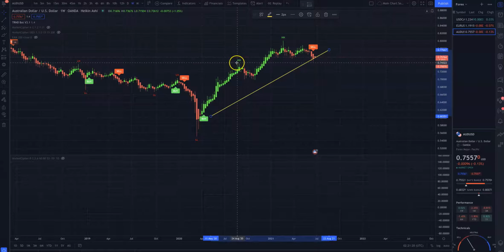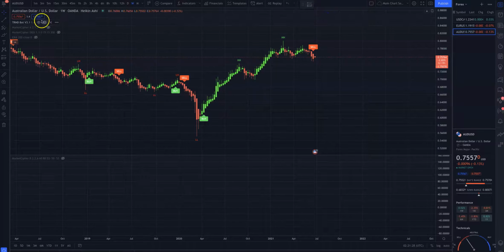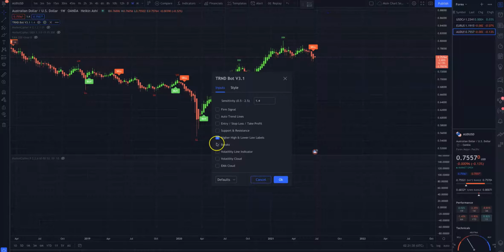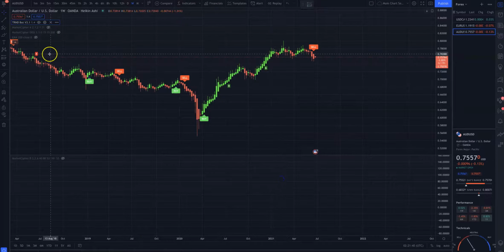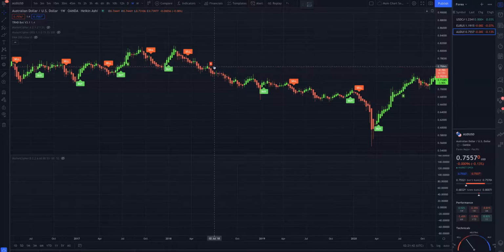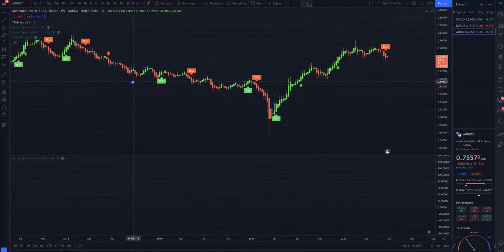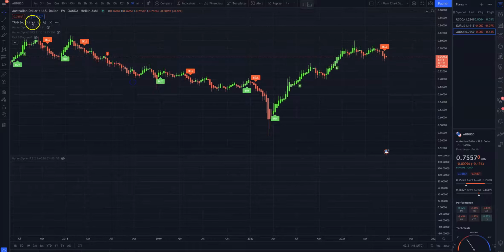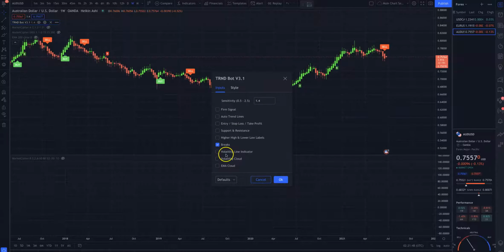Just like this is the first higher high, and then when the trend continued upward, it was still going up, and this became a new higher high. So pretty cool feature. I like that too. I like a lot of the TrendBot features. So these are breaks. I don't really use breaks. See, there's only one B here. There's a B here. I think this is new. I haven't really used this, so I don't want to go into it.